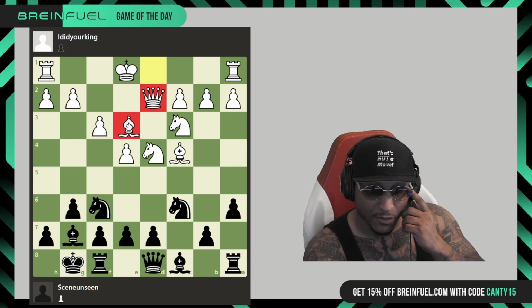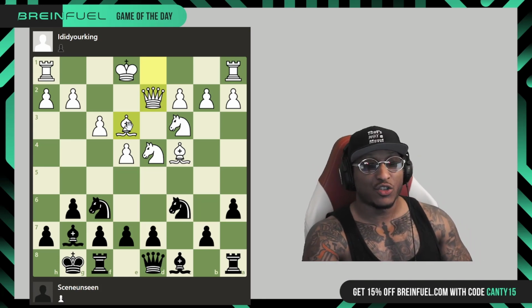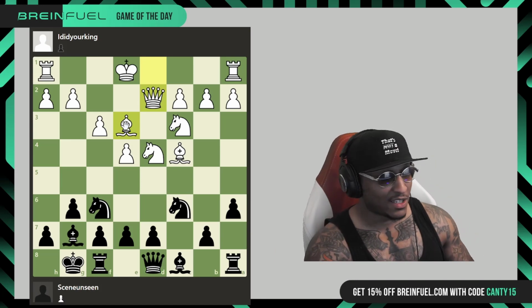Yugoslav, what is the Yugoslav? For any player that plays the dragon, listen very closely. For any player that plays the dragon or accelerated dragon, what they're going to try to hit you with is the Bobby Fischer. Okay, Bobby Fischer says that I had the dragon down to a science. Castle queen side, sack, mate. Right, that's what he's about to do here.